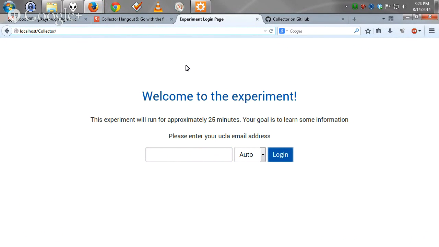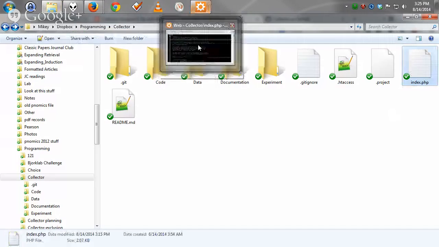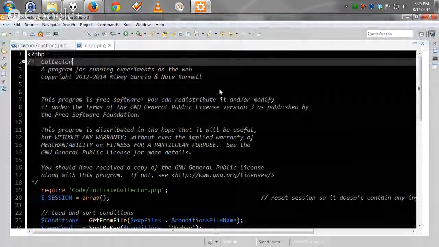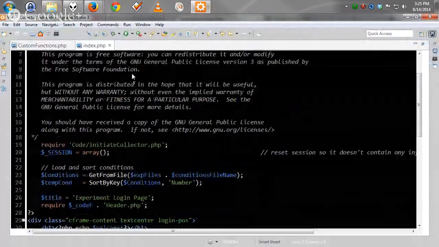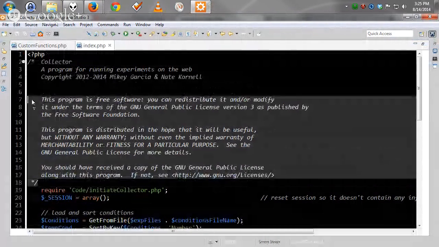So it's sort of the landing page for a folder. The whole experiment starts at index.php. So that's what I'm going to show here. At the top, it's a bunch of nothing. It's just saying, here's the license, because the license I use requires you include it.